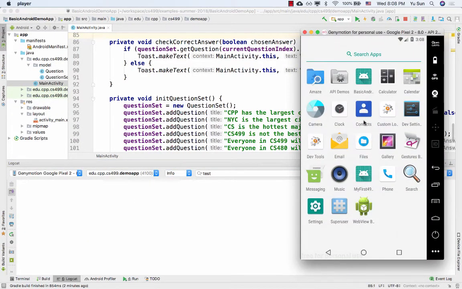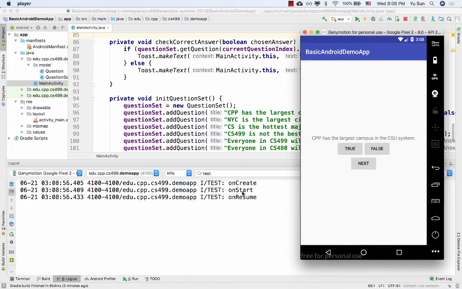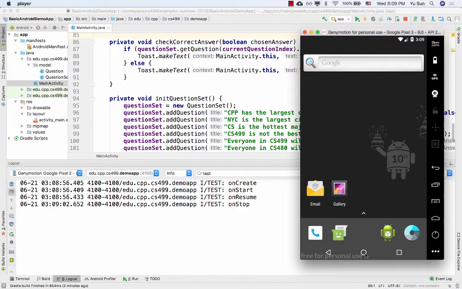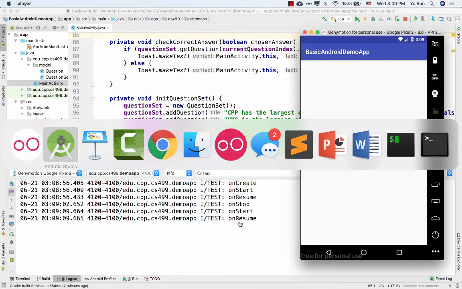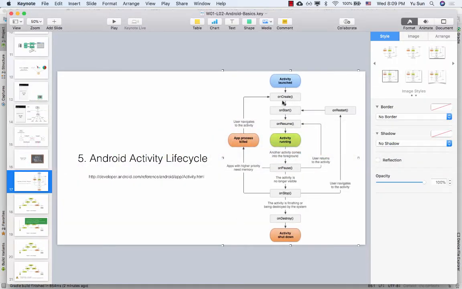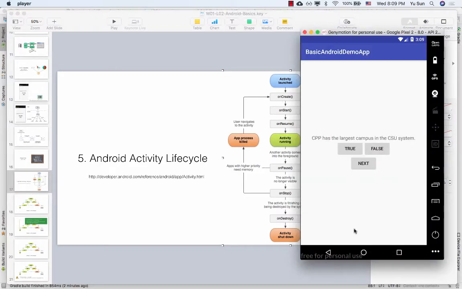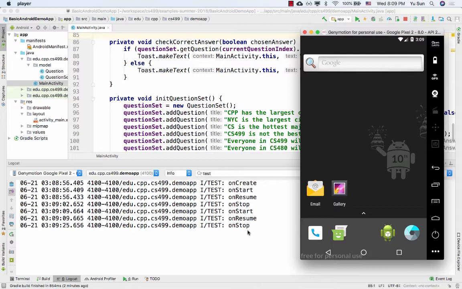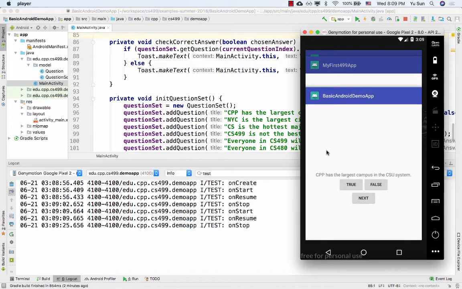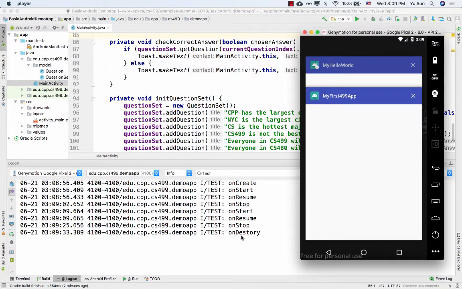All right, I'm going to open this app the first time: onCreate, onStart, onResume. If I simply go home, it's stopped. And then if I try to resume that, it does the start and resume, but not onCreate because I already created it. It's still in the memory. It was just in the background. All right. But if I try to force close this one now, for example, I can go home, stop, but it's still in the background. But if I click on this, and if I try to shut it down, there is onDestroy.